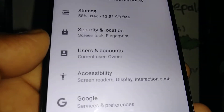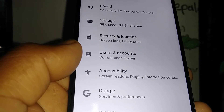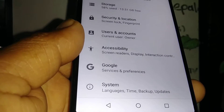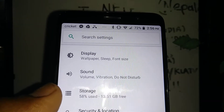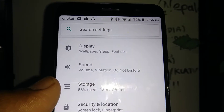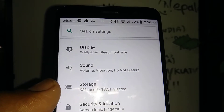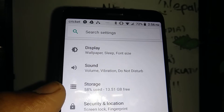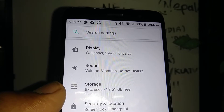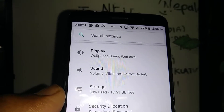Let's do a system update or software update on this Alcatel Onix from Cricket Wireless. For some Alcatels the steps might be the same. Make sure that your battery is at least 72 percent or above — 100 percent is even better — or if your battery doesn't hold power very well, just have your phone connected to the wall charger, just to make sure.